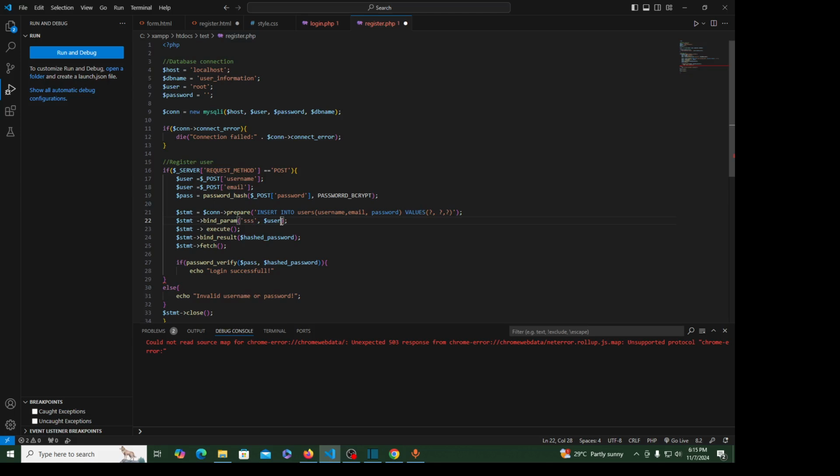The first one we had 1 parameter, we have 3 parameters, so let's add the other parameters. So we have the email, and the other parameter will be the password, pass, we defined it as pass. So these are the parameters we are binding, so they must be as defined.